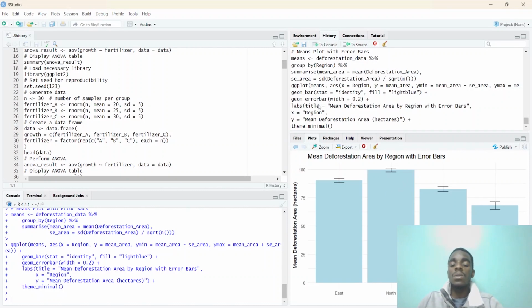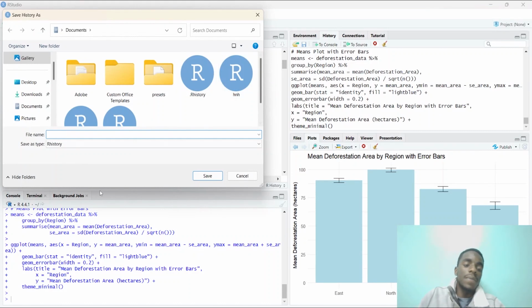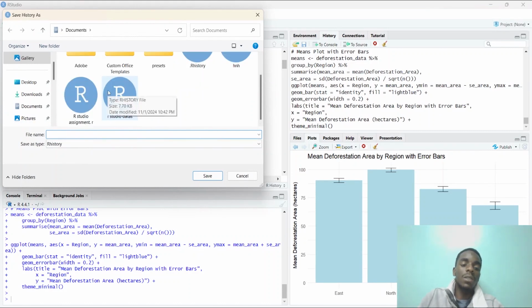So after this you may wish to save your data. You will pass through here and press this icon which saves the history interface, and click, and you will choose here the folder in your file explorer where it will be stored.